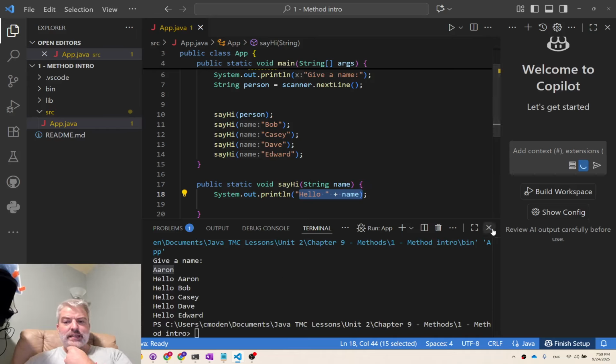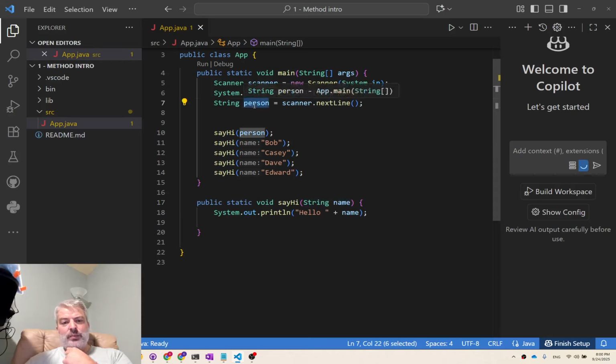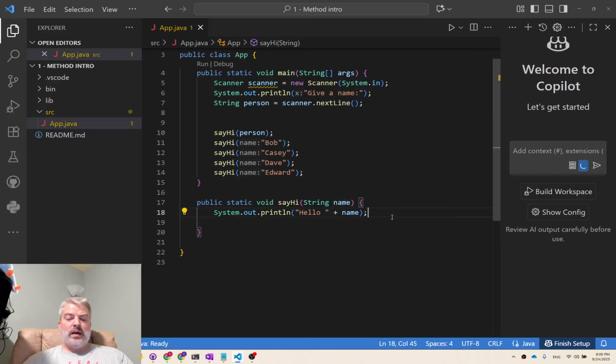So yeah, that is taking in some parameters. This is a parameter that we're taking in. What you might identify out of that is this variable and this variable do not have to match. They can be totally different. That's fine. Whenever we run this method, the string that we take in is going to get assigned to name. So no matter what the name of the variable is up here, whether it's person, or it doesn't necessarily have a variable name, we're going to call it name down here.